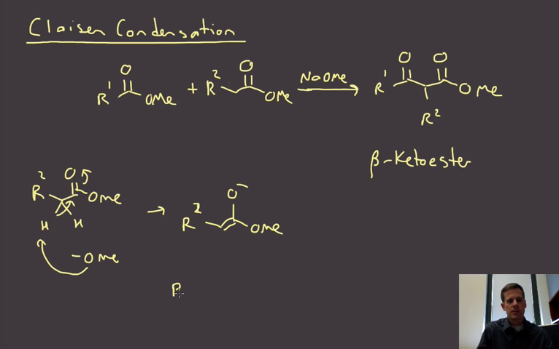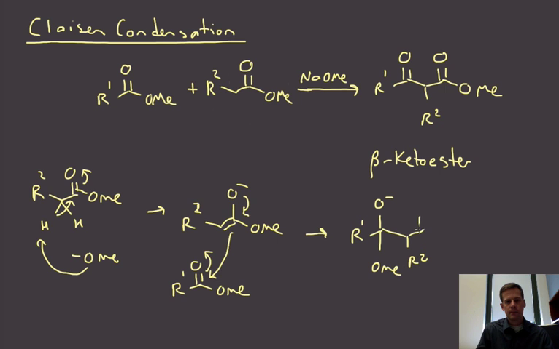Okay. And then we're simply going to let that enolate do a nucleophilic attack onto our other ester component. Okay, so from the point of view of the electrophile, it's a nucleophilic acyl substitution reaction. So that addition will happen. Okay, so here's our tetrahedral intermediate. So this was the enolate that added into this carbonyl here.